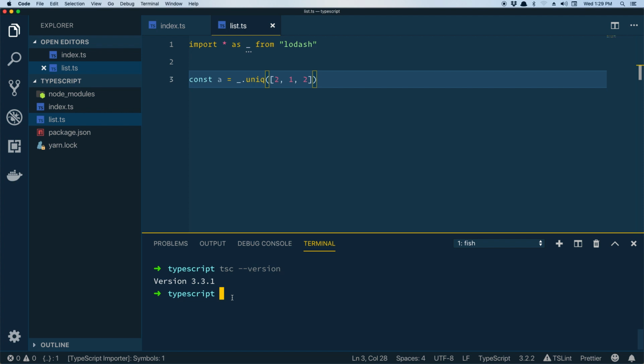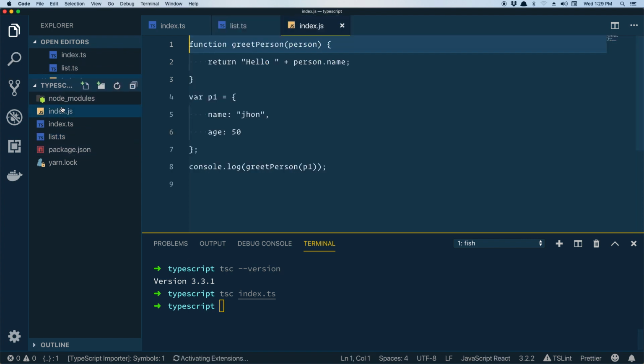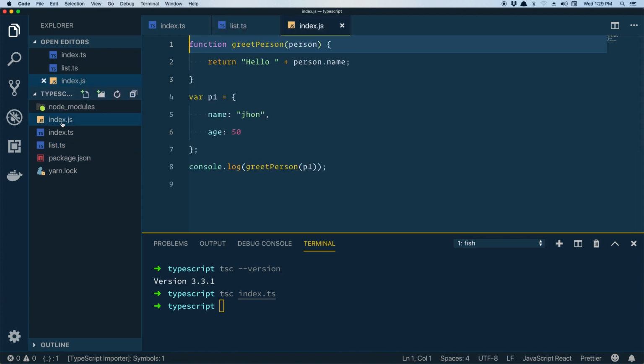Now let's say I want to compile my index.ts, so I'll just say tsc index.ts, and we can see that it has generated a JavaScript file out of it, like the function, then the variable that we declared, and it is using the same console statement over here. So this is how we can convert TypeScript into JavaScript.